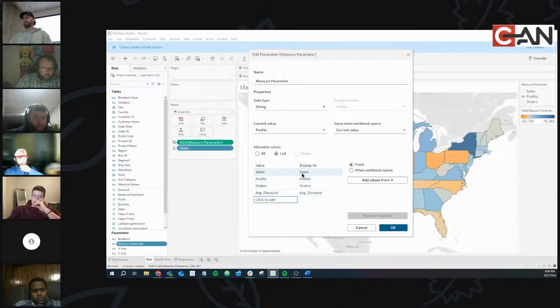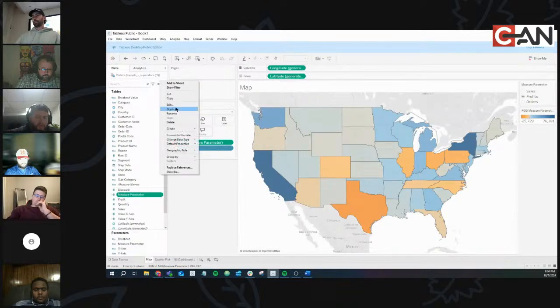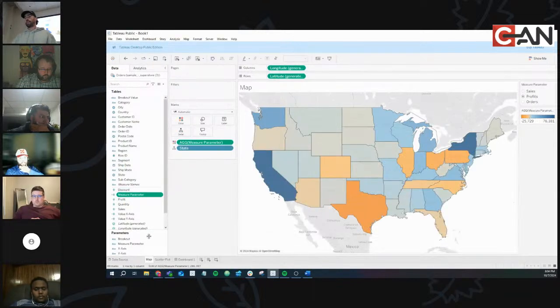If I wanted to, you've seen the second column that we haven't talked about at all during this course, and we've worked with parameters for like 2 nights now. The value is what I reference in my calculated field, right? So in my measure parameter, this is the value I'm referencing. This can be whatever I want it to be, right? I always just name it whatever my field is called, so I don't get tripped up on capitalization, pronunciation, stuff like that. However, it doesn't have to be that.